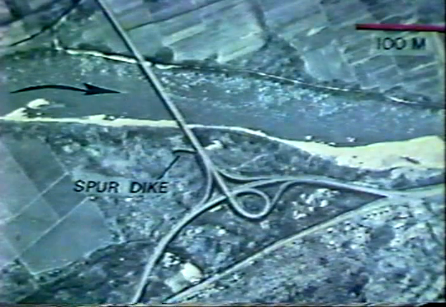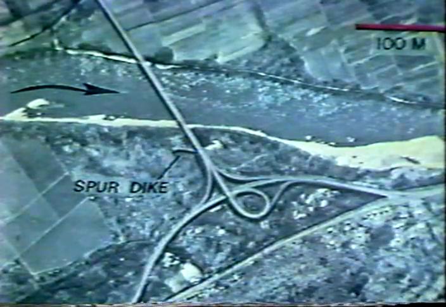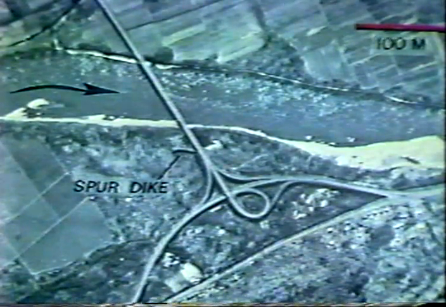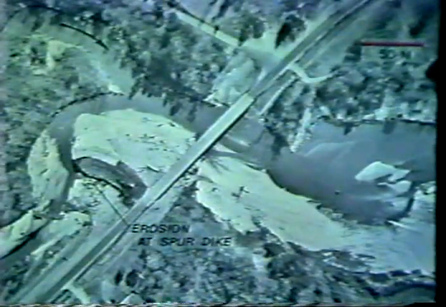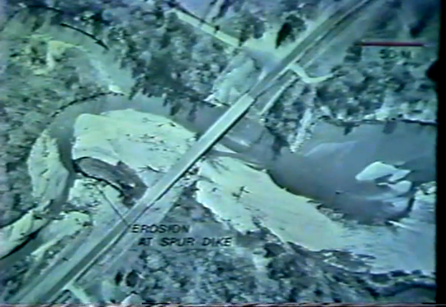At this bridge on the Susquehanna River in Pennsylvania, overbank flow is constricted by the approach embankments. Passage of 2 severe floods without damage to the bridge is attributed to the spur dike. However, a spur dike may not be an effective countermeasure for unfavorable channel alignment.